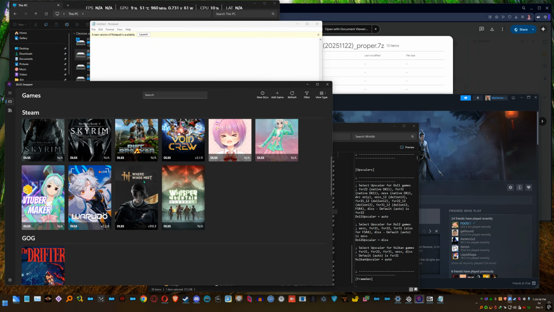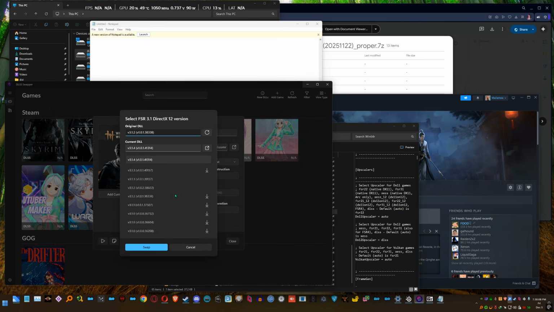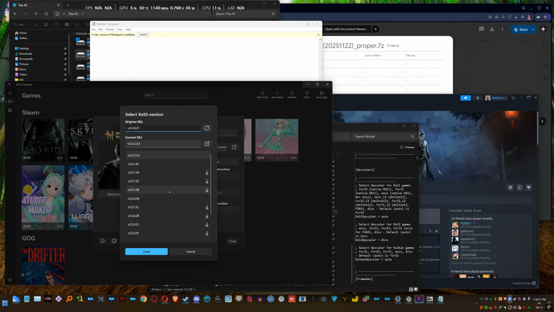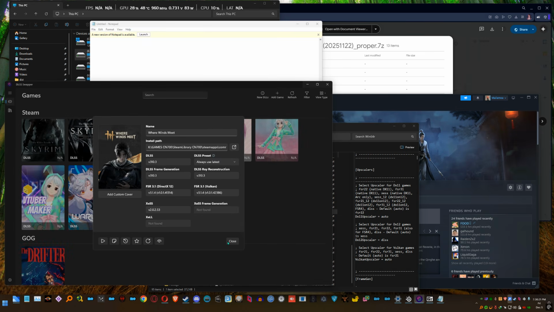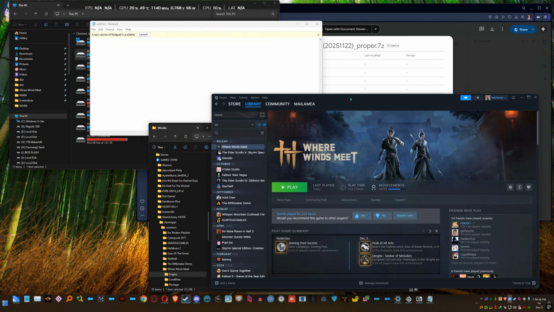That's it. If you have an AMD or Intel graphics card, you do the bottom part. So you just select FSR 3.1 to 3.1.4, swap, then XeSS to 2.0.2.53, and then swap, and then close. That's it for DLSS Swapper, and then you can close it. Okay, back to the continued tutorial.